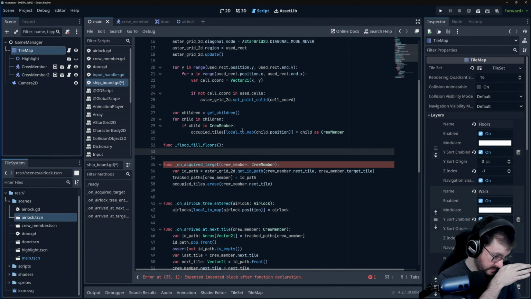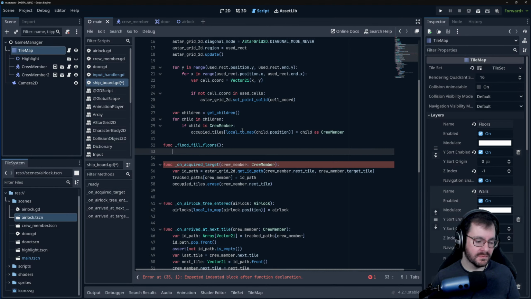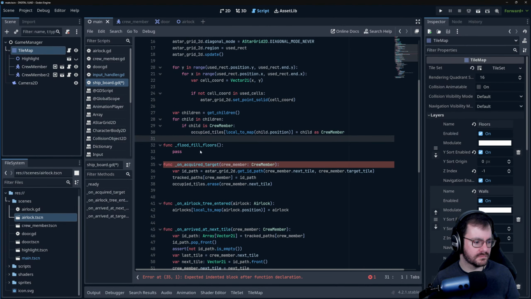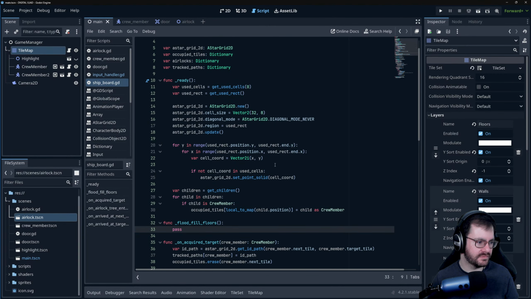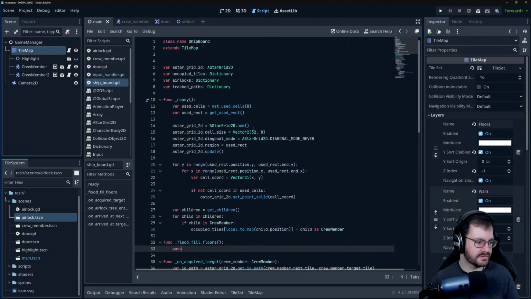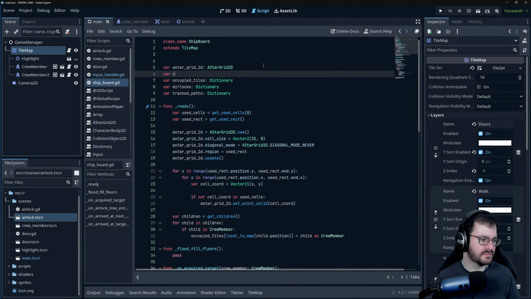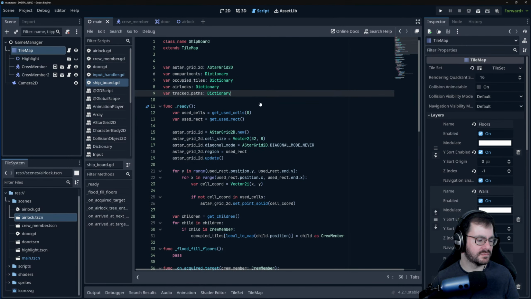So we're going to eventually want all these compartments. See how we want to account for the airlocks in this.